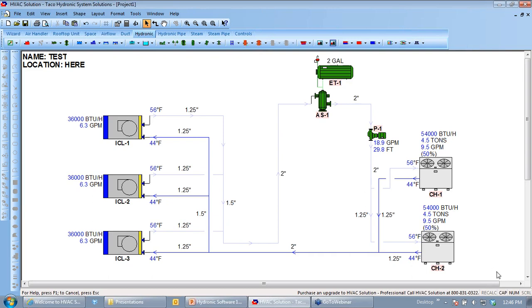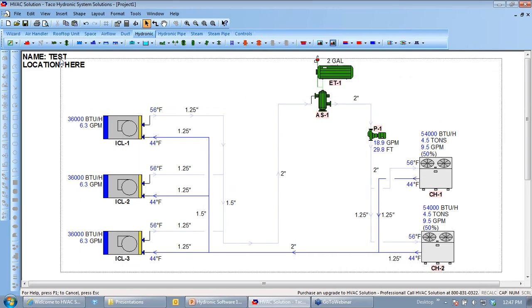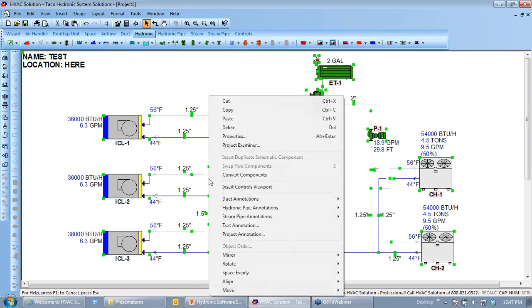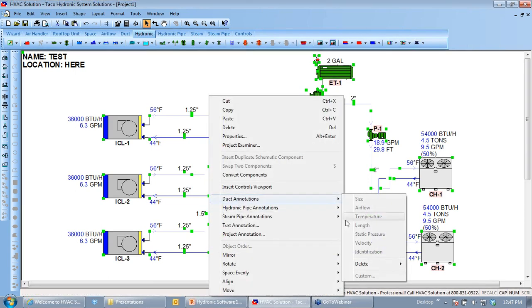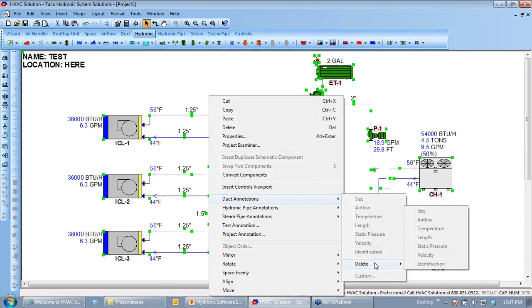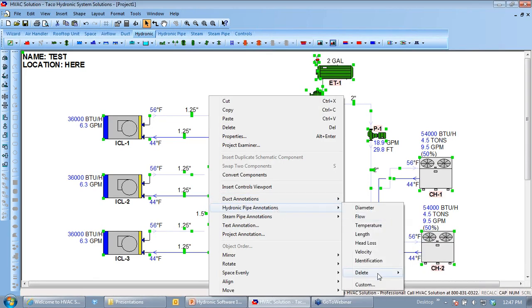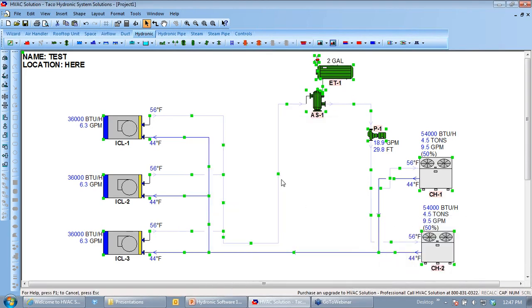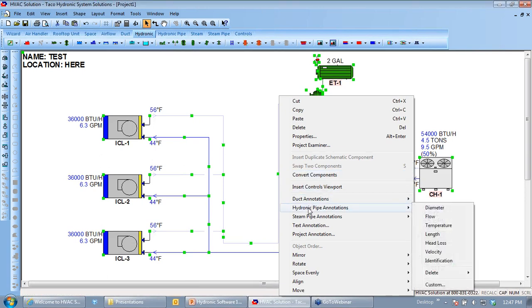Right, so it sizes that stuff for you, and you can turn those on and off depending on which drawing you want to print at a given time. If I want to turn it off, I go down to delete. Oops, under pipe annotations, I go down to delete. I can turn off the diameter one. If I want to add something else in, I can have multiples on there.